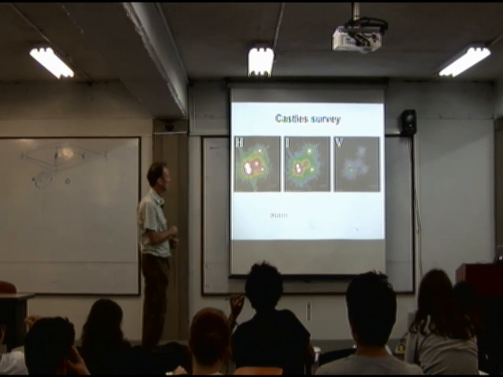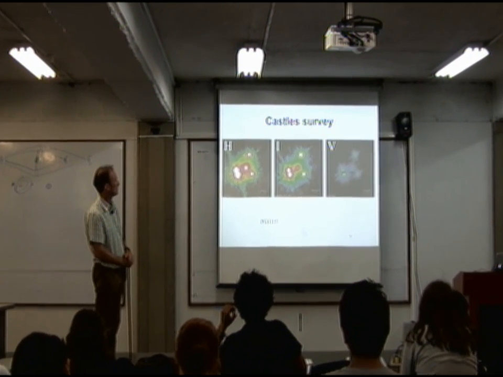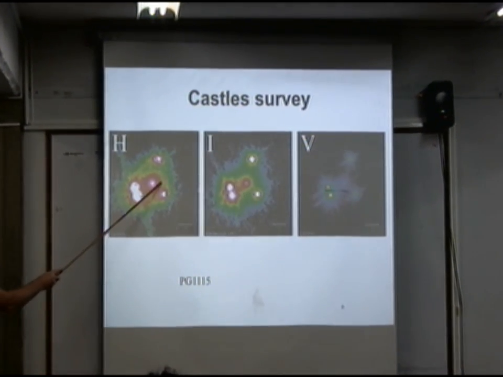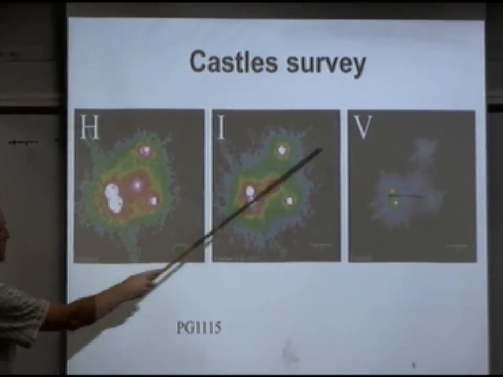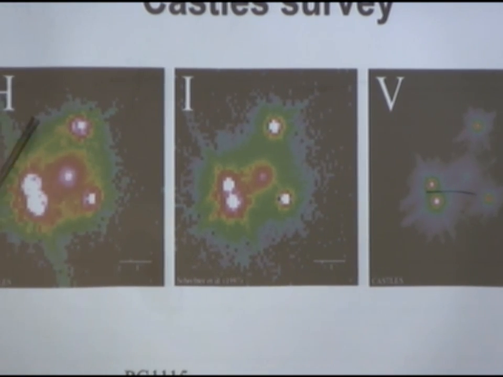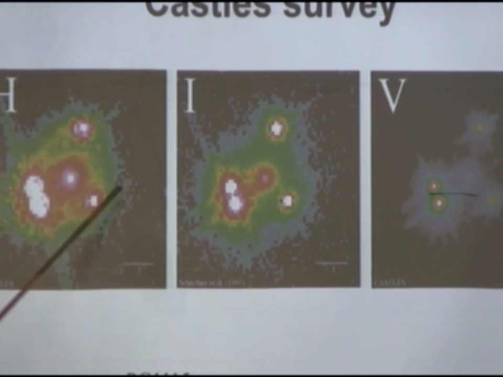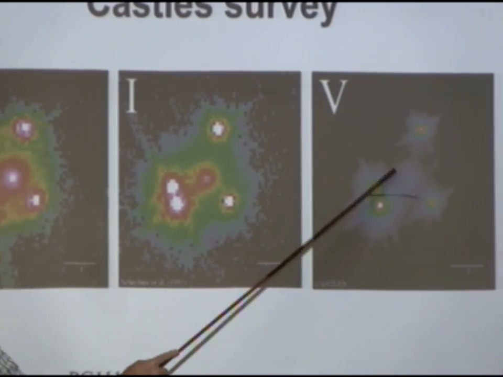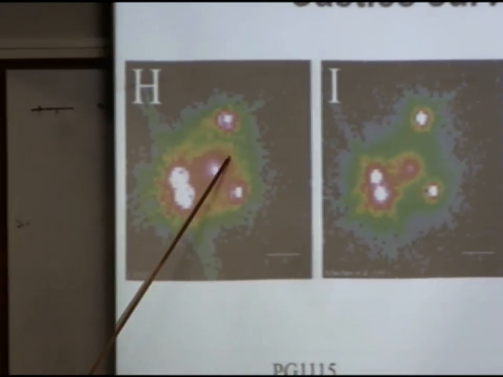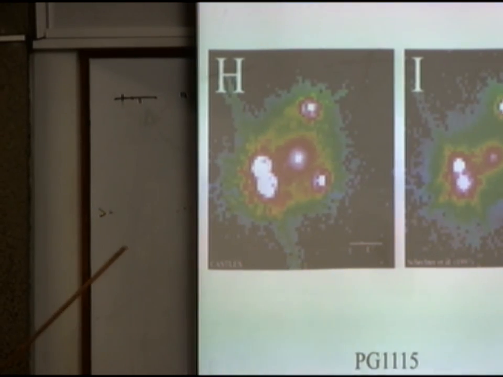Here's another example. This is a space telescope image of one of these radio-selected quasars. You see, this is an optical filter, near infrared, a bit further infrared. And you see that as you go to the redder, the galaxy actually pops up. Right? In the optical, the galaxy is basically invisible because it's very red, and you just see the blue quasar light. And then as you go to longer wavelengths, the galaxy becomes visible.